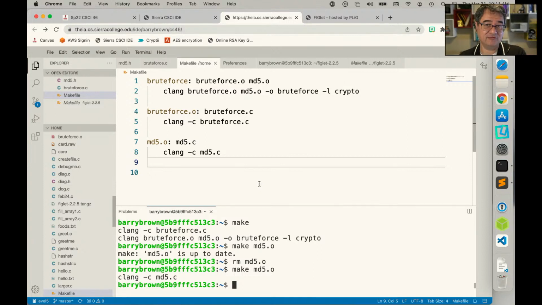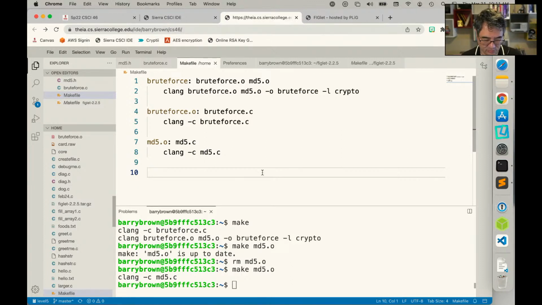The default behavior, if you just type in make by itself, is to look for the first recipe and build that thing. Otherwise, you could type in make and the name of a target, and then it will go straight down to that target and apply that recipe. A common thing to do is to put in a recipe for some commands that you want to execute, but you don't necessarily want to compile anything.